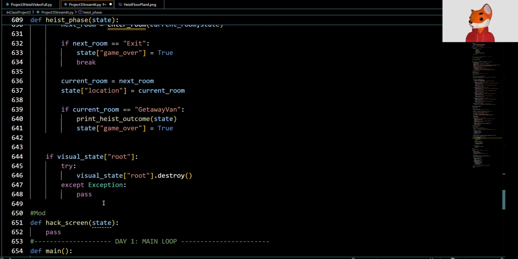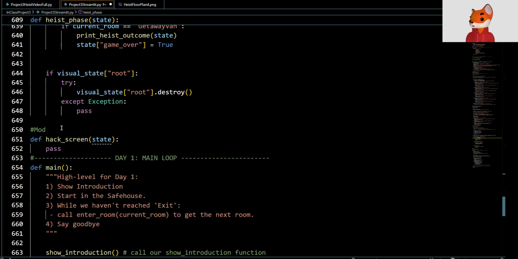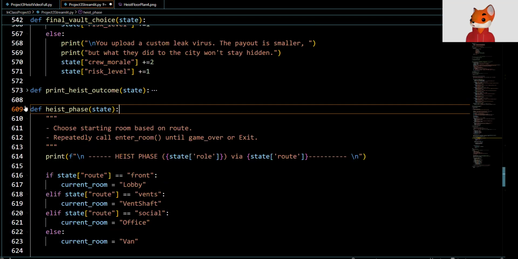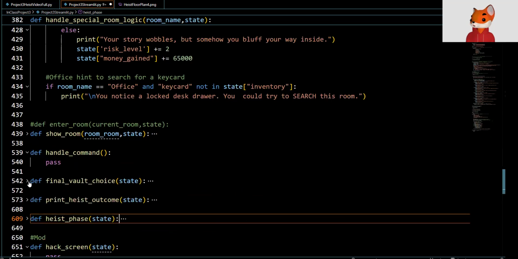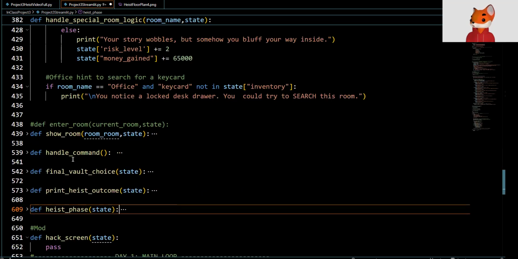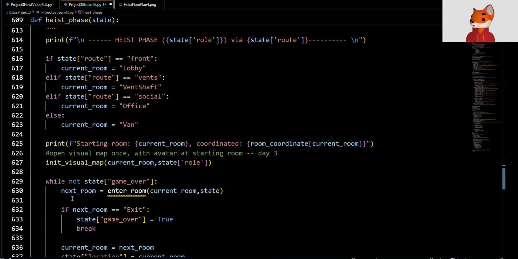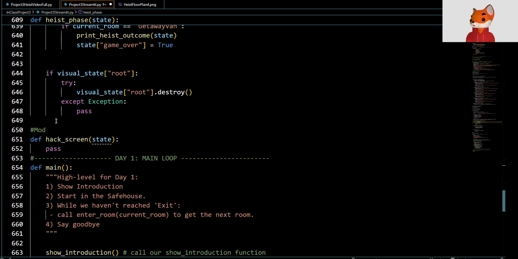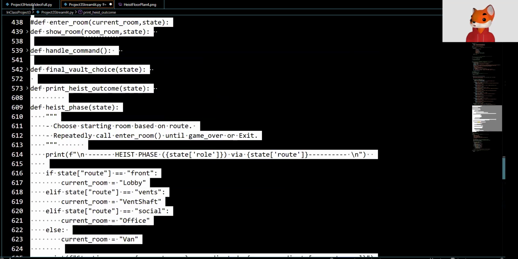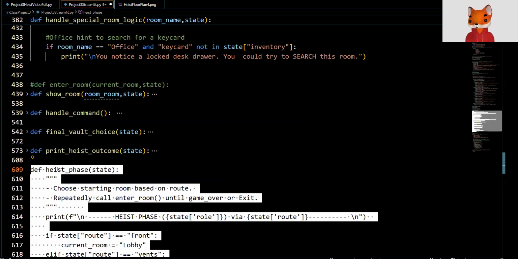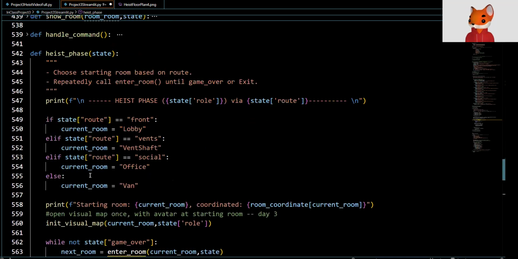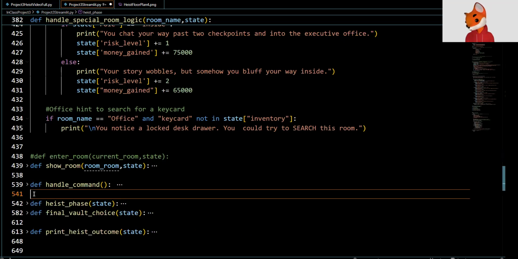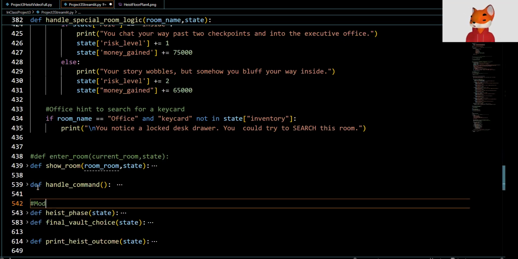So just to keep it organized at the present, I will just move this heist phase closer up to the other functions. So as we modify, we can see it a little bit closer.